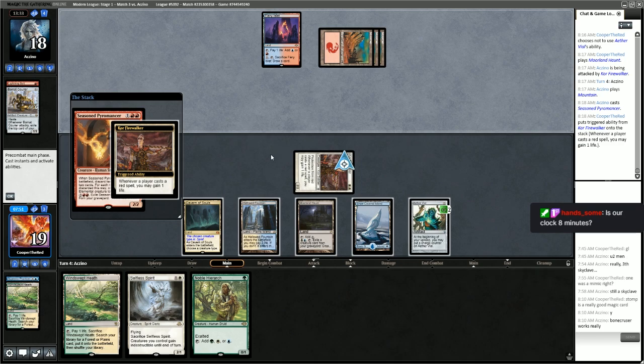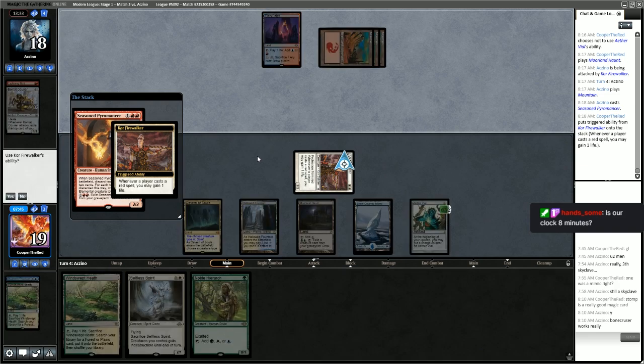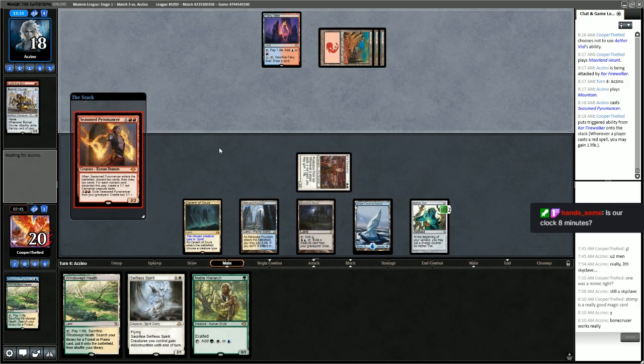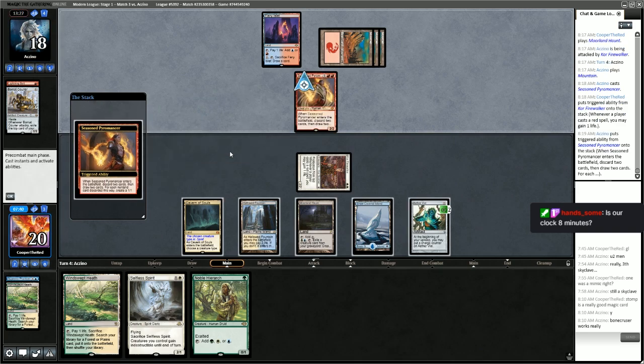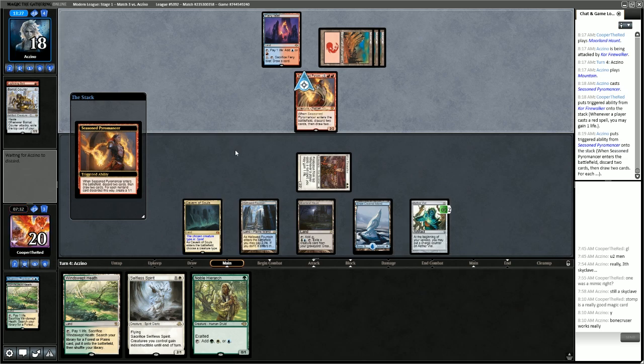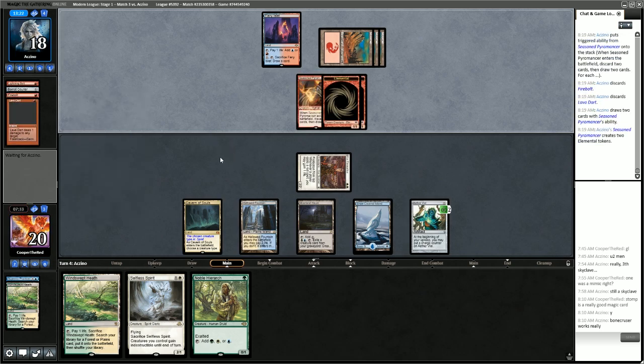That could be correct, yep. Ooh, they're going for Seasoned Pyromancer. We have no action. Always yes. I think it's closer to 5 minutes. Oh, sorry, no, yeah. I thought you were saying minus. No. We have 7.5 minutes for this game, but we're 1-1, so that's fine.